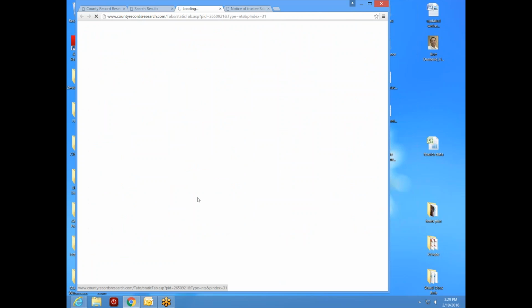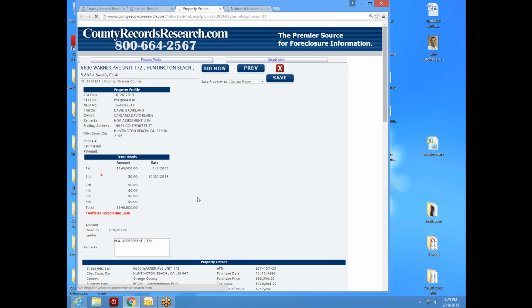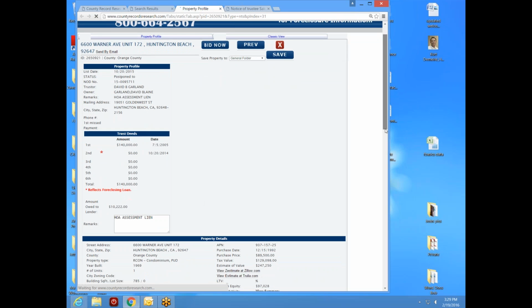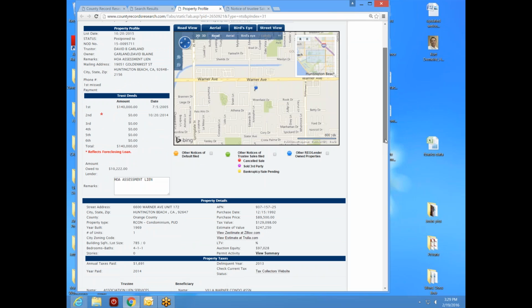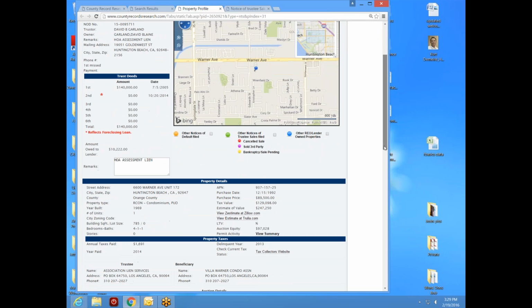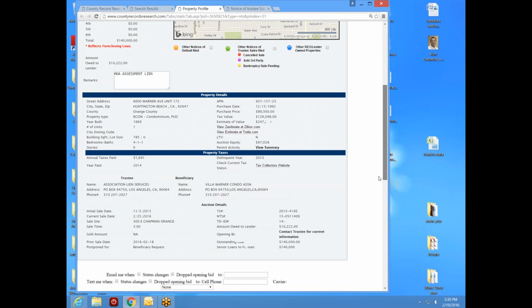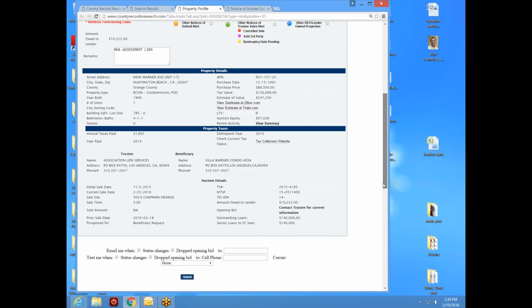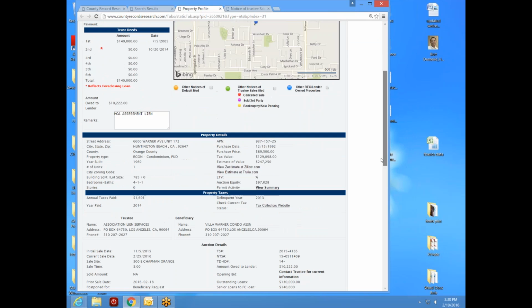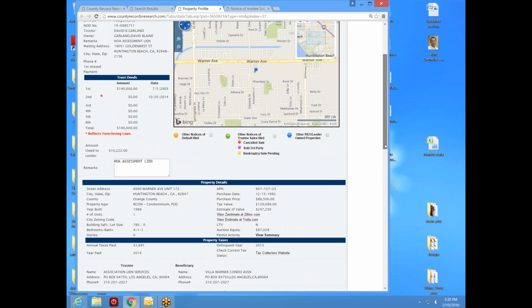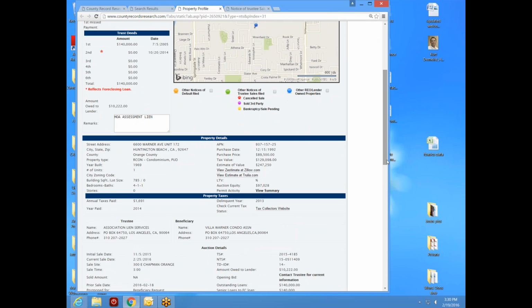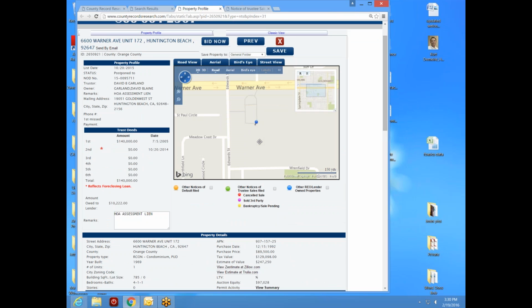So as I'm looking at properties in my vehicle, I can go back and forth and I can move within the parameters of my nearby functions to find the properties near me. But then I can also go back to my site and pull information up here where I can view it a little easier for someone like me who has eyes that are not so great. Now this one, I had a hunch this was the HOA association, and I'm right, this is an HOA lien.